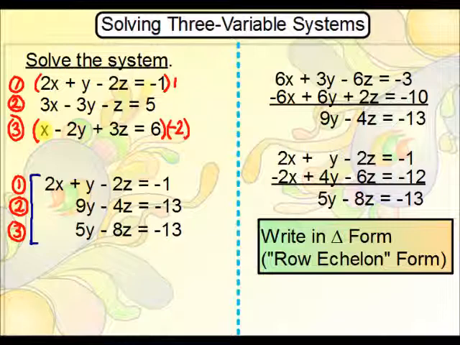So again, to highlight, we did an operation to give us a new second equation. We know it's a new second equation because we removed the term from the second equation. Here, to remove the term for the third equation, we combine with one of the others to give us a new third equation. So you have a new 2, a new 3. First one remains the same.